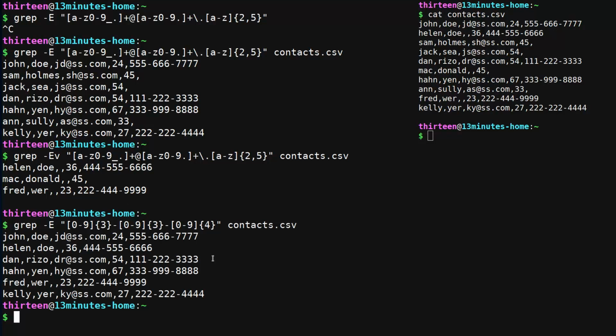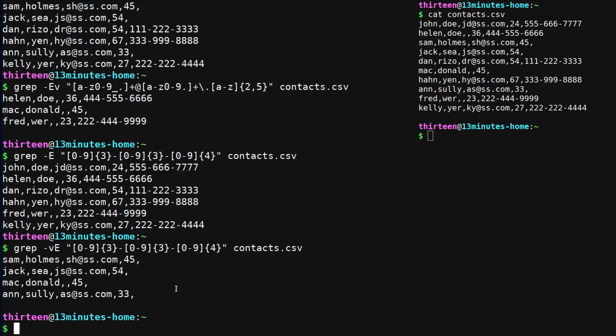So I got all the numbers. If I want the ones that do not have a number, it's -v, and we get it. The same goes for if you want without an email or without a number.